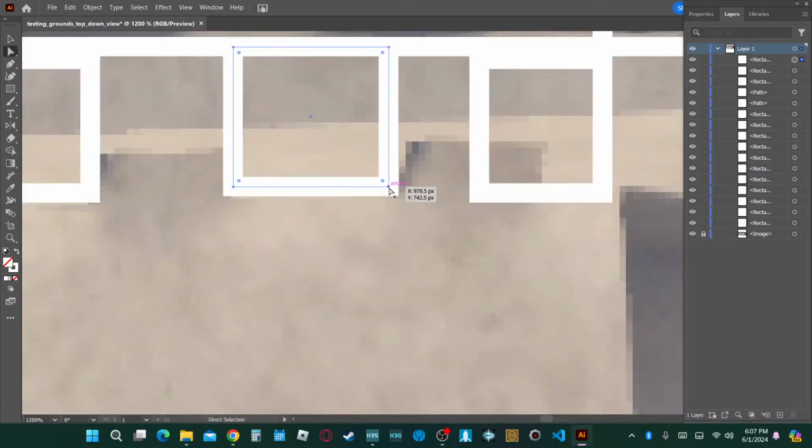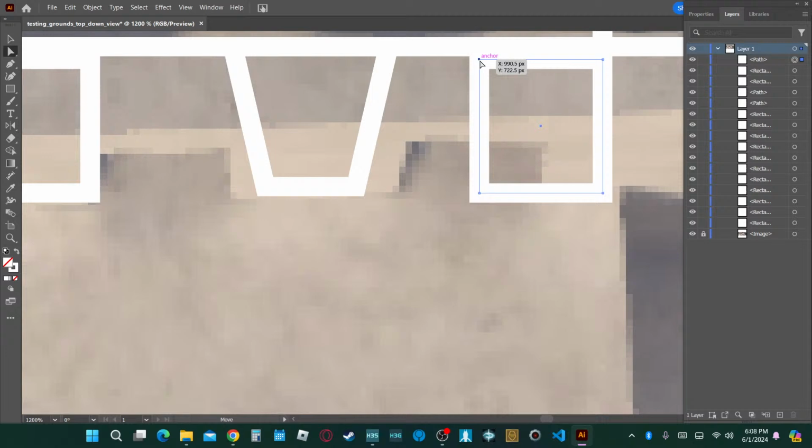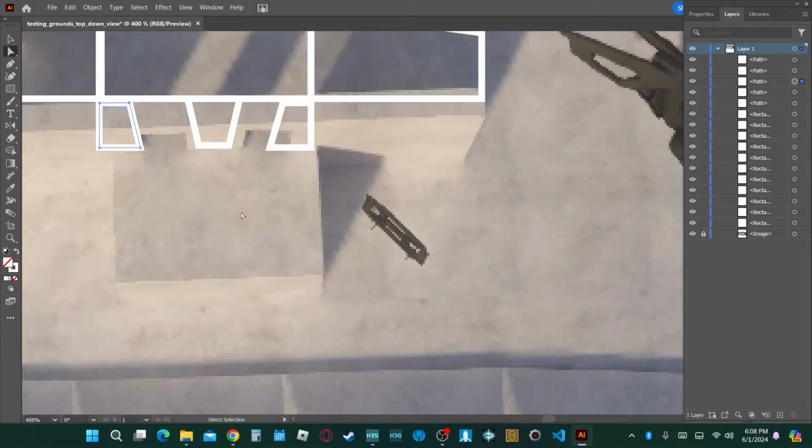Now if I do remember, I made this more like this. And then this one should be a little bit more that way. Let's make this one like that. And this one like that. Alright, that looks about right.